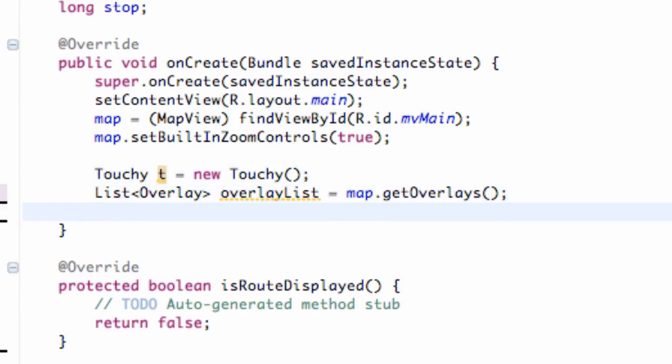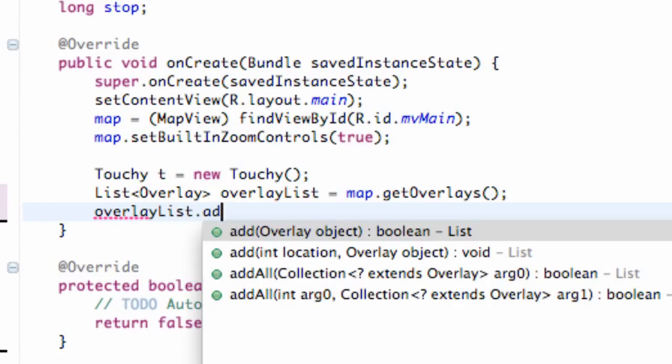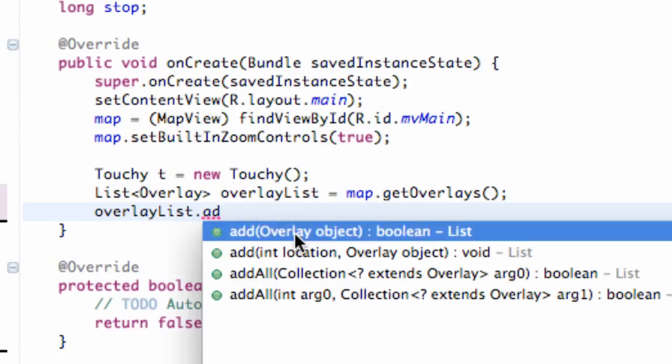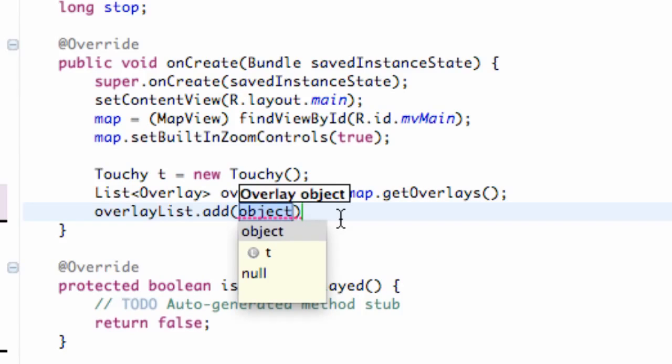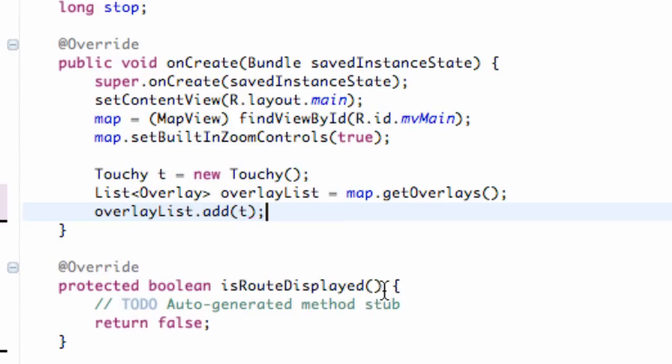So all we have to do is say overlayList dot add, and as you can see, it adds an overlay to our list. We're going to click that and then refer to our overlay, which we called T, and now we have pretty much everything set up for this overlay.